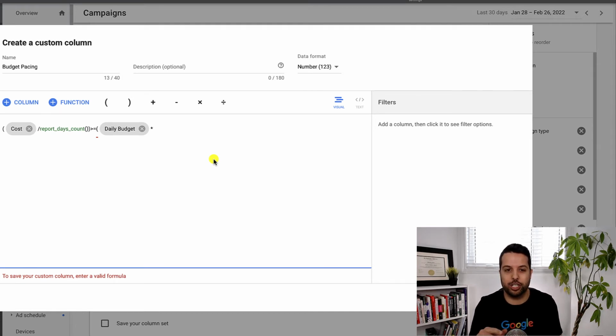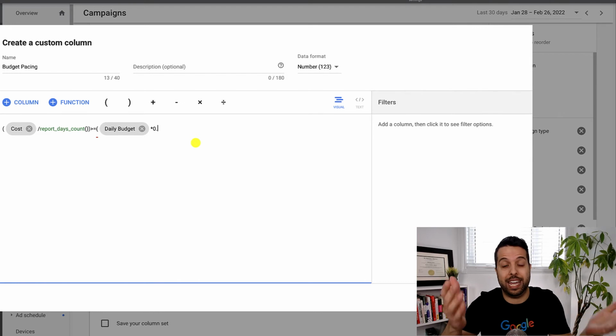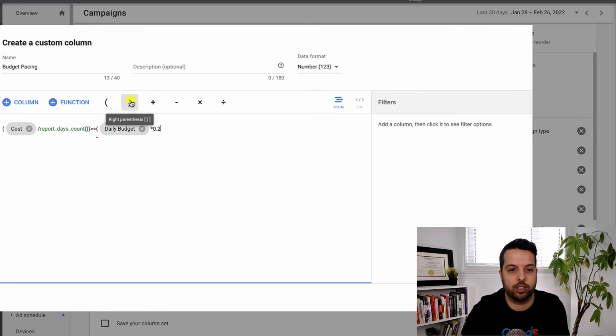For this one, I'm actually going to do like a 20% because I know on this account, I'm not spending it and I just want to show you the true false so it's working. But for you and when I'm actually using this, I would say like 80 to 90% is probably where you want to be. But again, it depends how close you are to spending on the budget with that specific account. So again, I'm going to do 20%, but for you, you should do 80 or 90. So you just go 0 point, and then it'd be 8 or 9 for 80 or 90%. But for me, I'm doing 20. And then you're going to go close bracket. And that's the formula. So then we're going to go save.